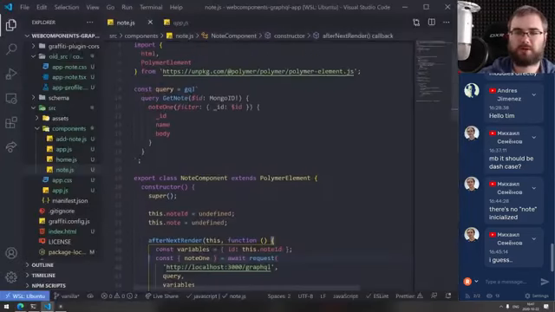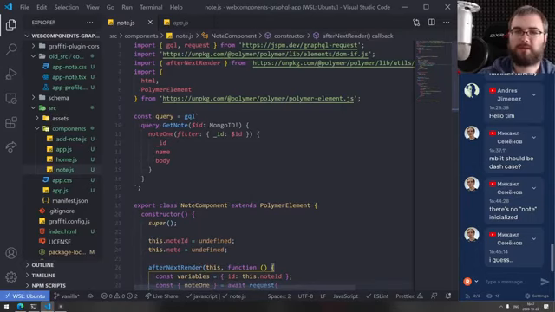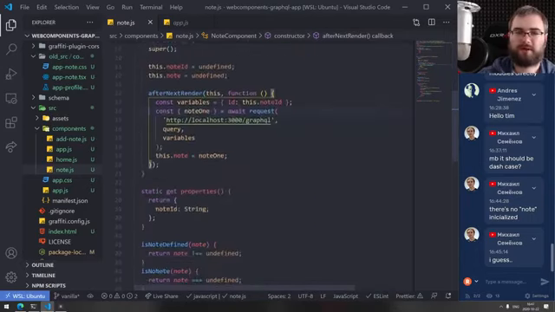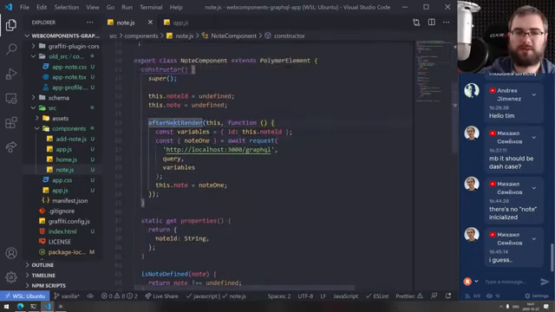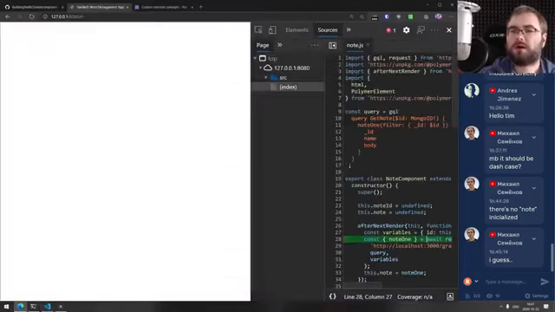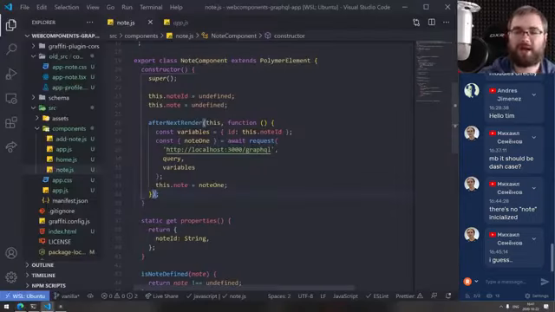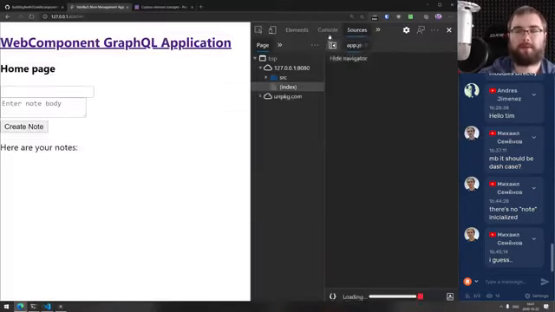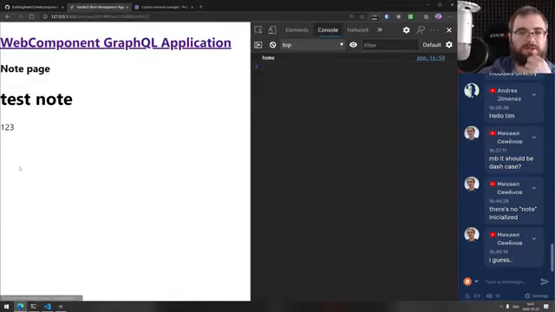Unexpected reserved word. Where exactly? Undefined this. Oh, did I not close something? No, that seems fine, right? So what are you not happy about? Super async node. Oh, right. It's supposed to be async. That's true. Here we go. Okay, so let's see. Test node that loads. No, that still doesn't.